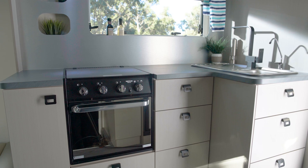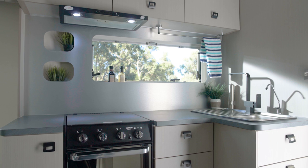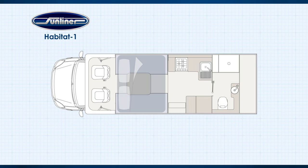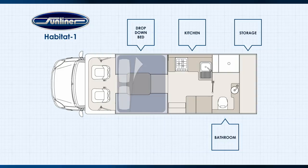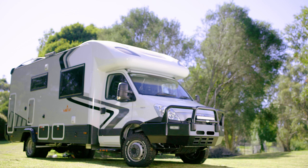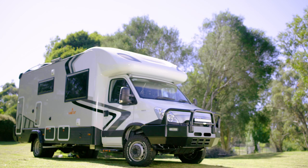The Habitat certainly has great style, but look beneath the surface and you will see how much design has gone into making sure practical considerations have been incorporated into this incredible motorhome. The Habitat One has been designed with a compact layout. It has an electrical drop-down bed over the living space, a kitchen and full ensuite bathroom with a significant rear storage compartment. There are no slide-out walls in this Habitat series because Sunliner anticipates the vehicle will be used in areas where dust ingress could be a challenge, and wanted to keep the layout as simple as possible.